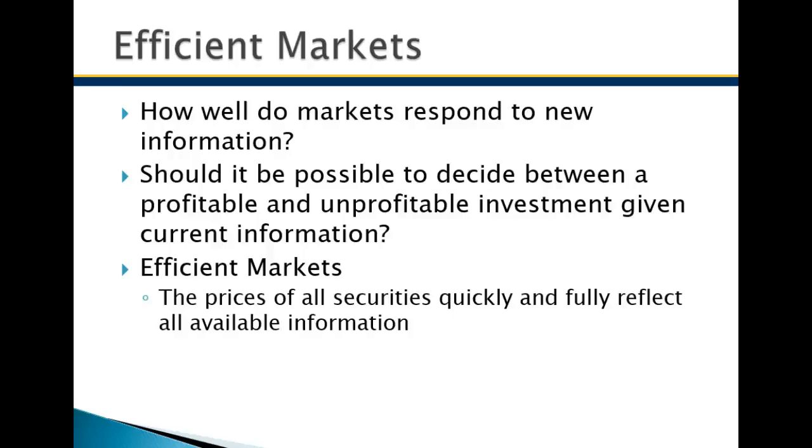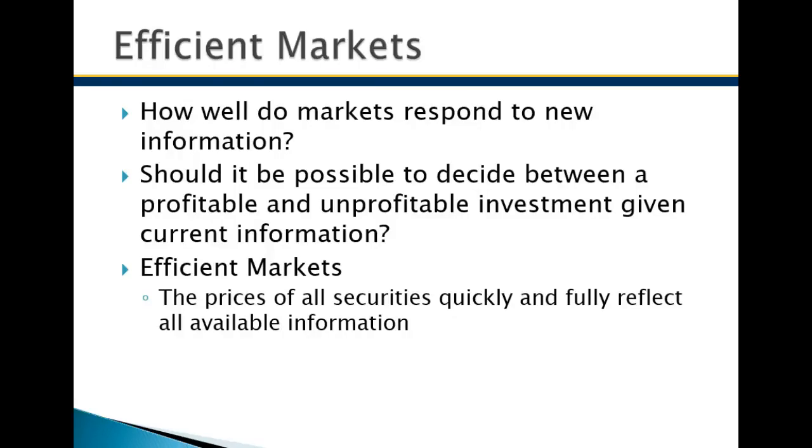So one of the aspects of an efficient market is how quickly or how well they digest new information and it's priced into stocks. And we want to be able to decide between a profitable and unprofitable investment given the current information. So in all the information available to you, you want to utilize it to make a decision to buy or sell that stock, sort of like voting on the supply and demand of the stock, and that's going to make the price of the stock appropriate for its current situation, all the information about the stock made available. So the prices in an efficient market are going to quickly reflect any and all information that's available.